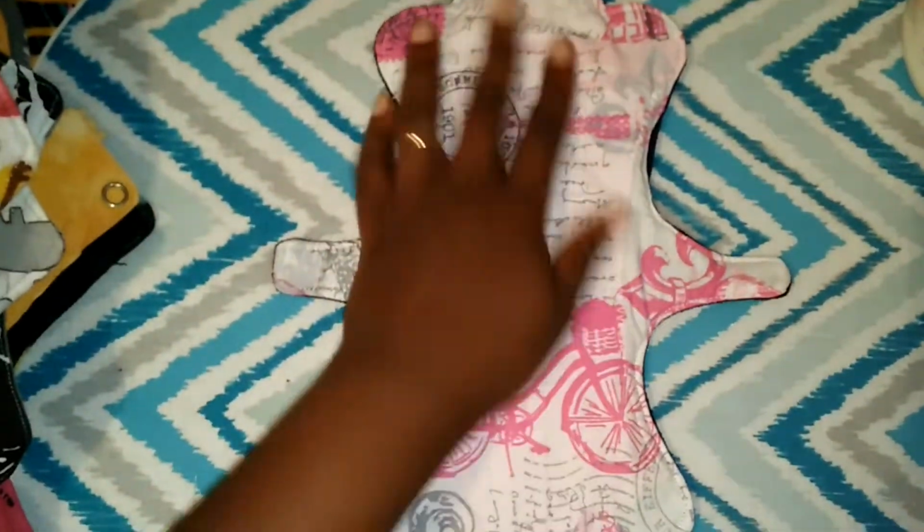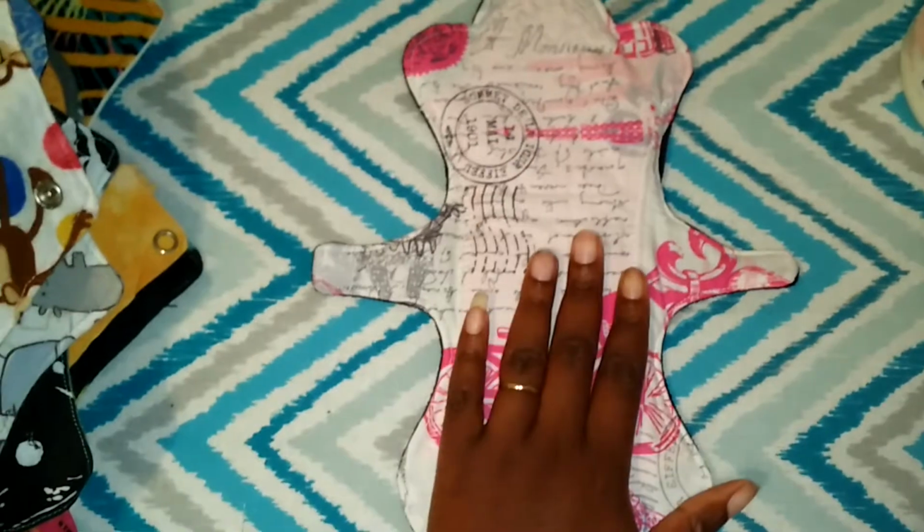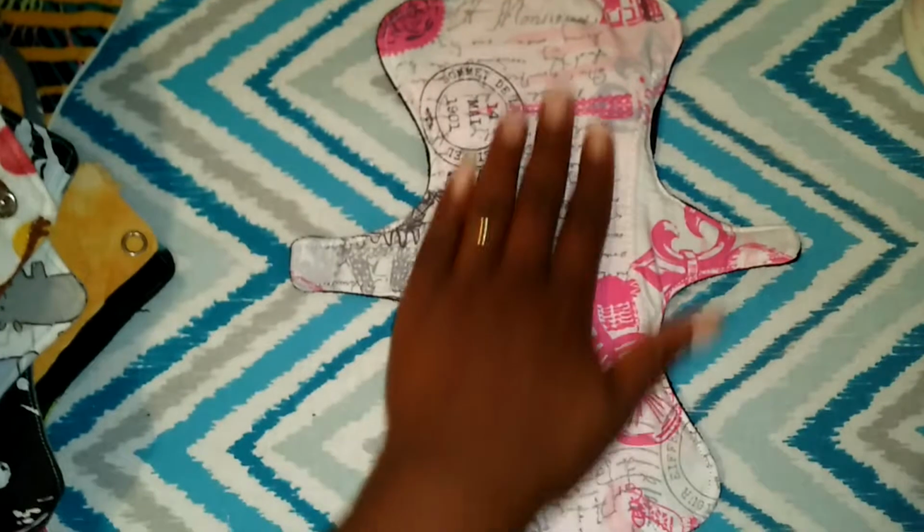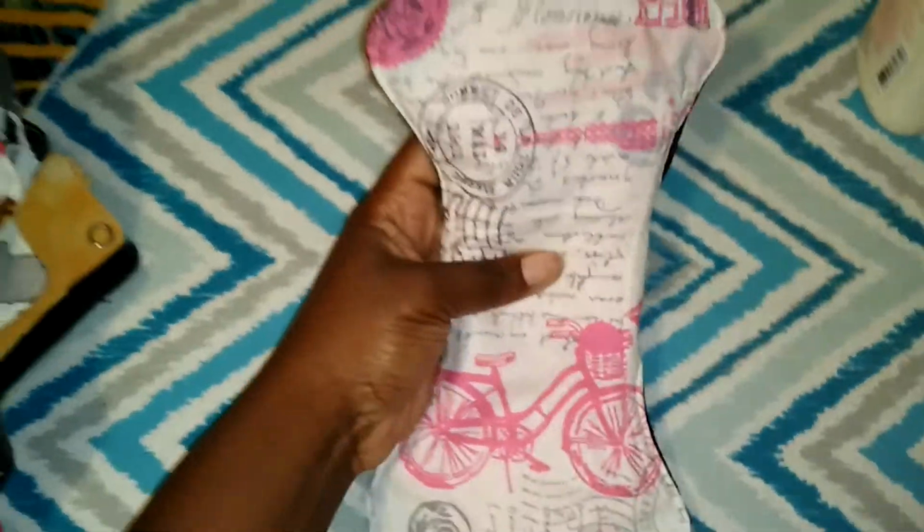Okay, so I like to try different patterns, especially once I get more experience. So here is one that I just finished. I haven't been able to wear it, but this one I did 2 layers of cotton, 2 layers of bamboo, and then 2 more layers of cotton. And I just love this. So pretty much, and here goes the fleece on the back. So you would snap it like this. And this would be regular as well, but it's longer, and I like that because my butt is kind of big, so I need to make sure to get as much coverage as I can without the bulkiness.